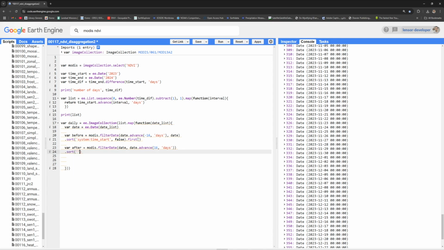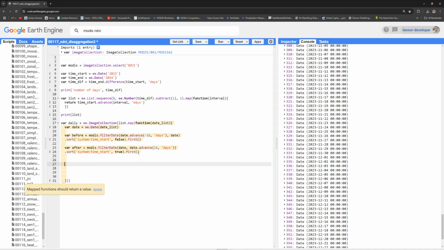Again, sorted based on system time start information and with true condition, and select the first one. Now we have selected the image available 16 days after the current date. So the before and after images are selected in the before and after variables.